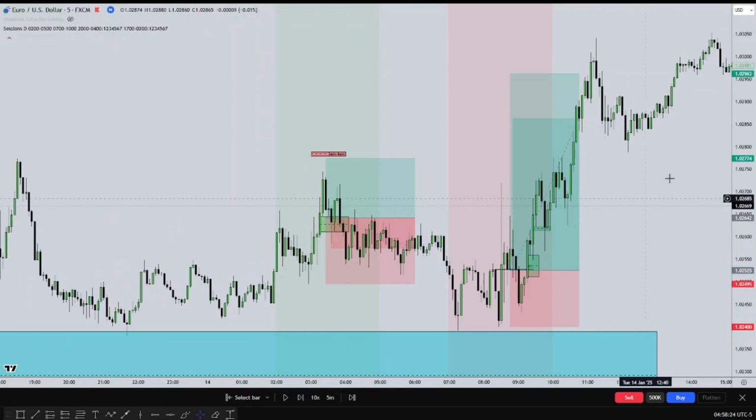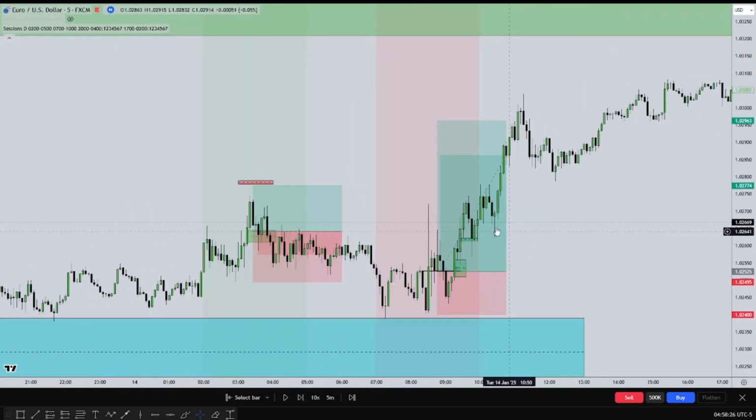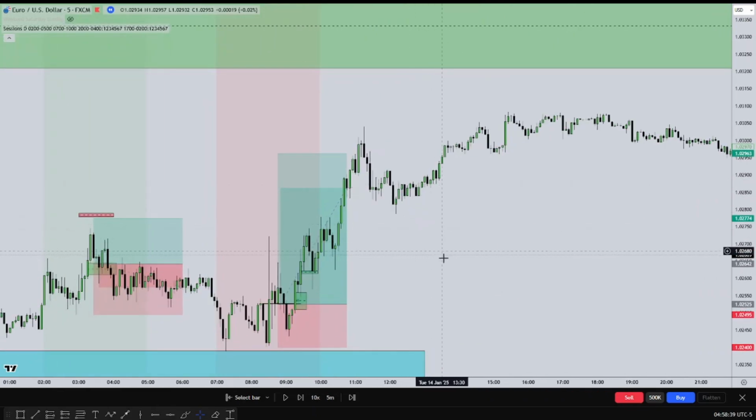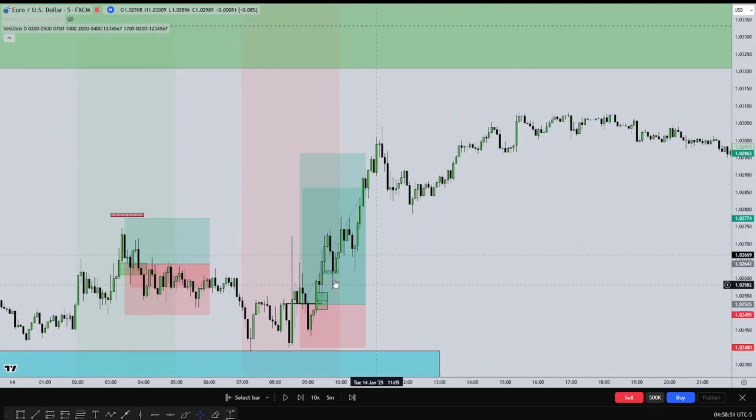At the 50% level. Now, mostly I would target the 50% level because we are close to the end of the London session at 12. I don't want to be holding any position after 12. I don't normally hold a position after 12 because in most cases price might do a retracement back to the daily range, and I don't want to be in that market seeing a retracement back to my profit. So I'd rather look for a quick target, which is a 3.5 at the 50% of this retracement.